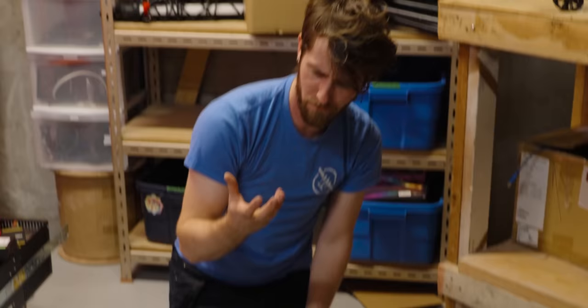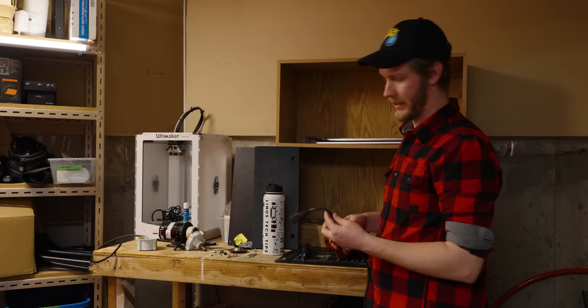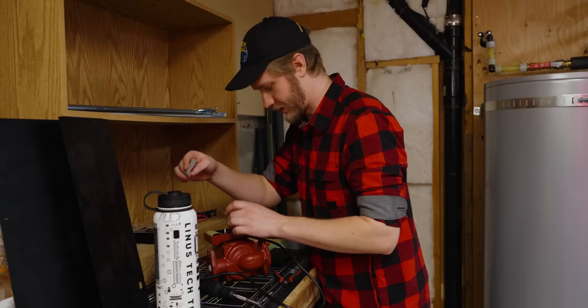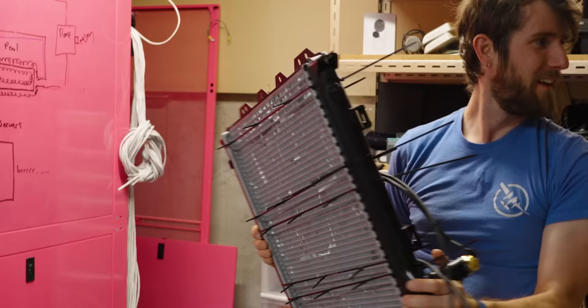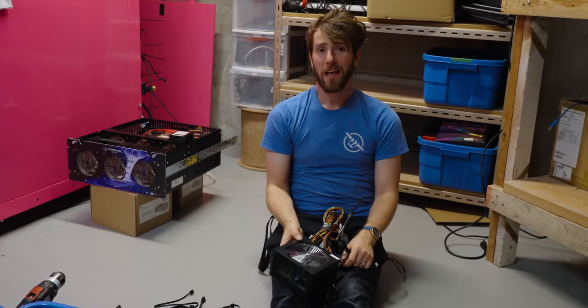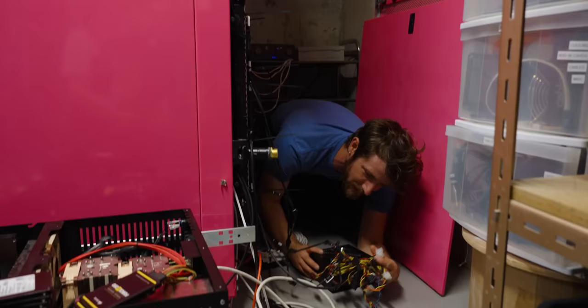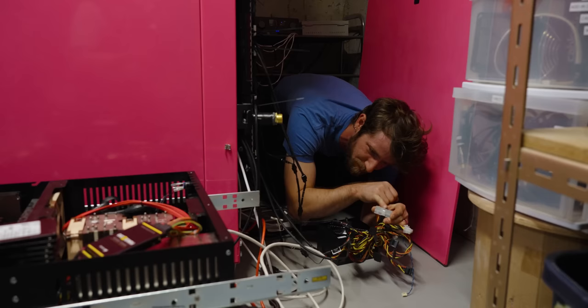Normally a pump like this would be hardwired in — we are not doing that, and absolutely never do this. Are you doing that again? I should have got a grommet, but I didn't, so instead I'm going to make a ball of duct tape. What's the worst that can happen? The worst that can happen is that my house floods and lights on fire at the same time. Normally a computer power supply doesn't turn on unless it's plugged into a computer, but you can get around that by jumping the green wire with any black wire. I put this little piece of wire in here, flip the switch — there we go. Fan spinning, and okay, it's really hot here.